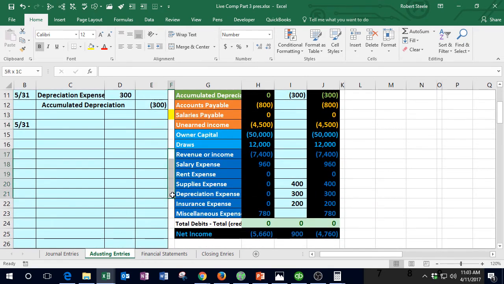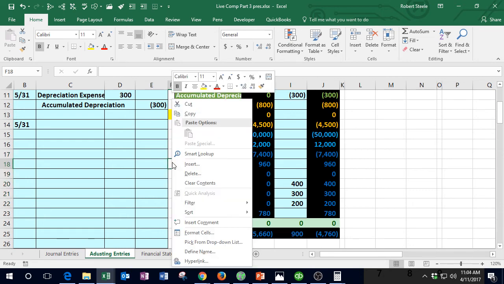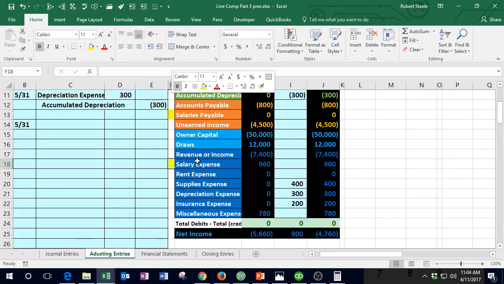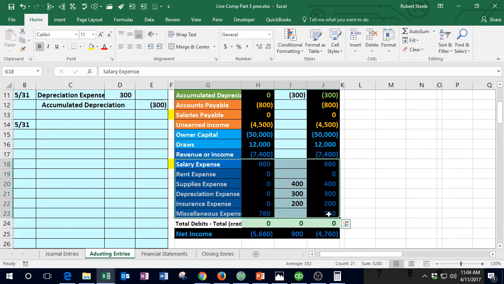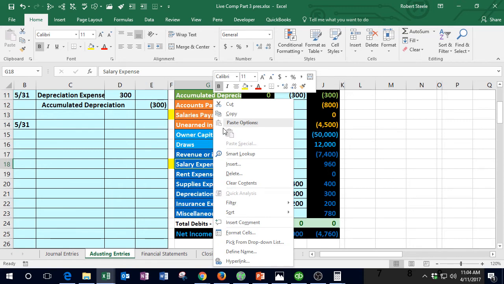How about on the income statement? That's something to do with salary or wages, and we've got salaries expense. We also know that these are expenses, and they only go one way, up. Expenses go up in the debit direction. So how are we going to make this go up? We're going to do the same thing to it, which in this case is another debit.